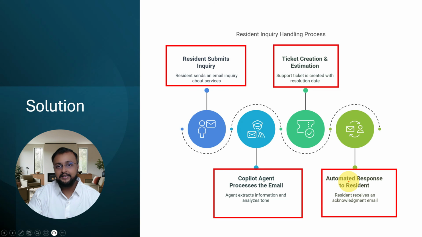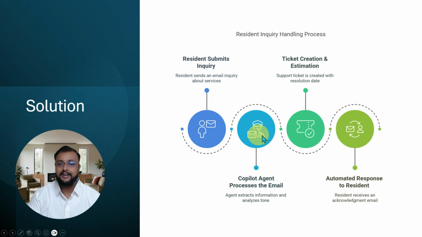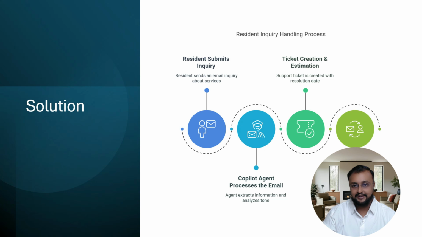Residents will receive an email notification with the ticket number and a personalized message, saying that we are sad to hear you are facing a problem, here is the ticket number, and this is what the information looks like. We want to build this entire thing with the help of an autonomous agent without any human interaction. So let's get started with the journey of building our first autonomous agent for customer service.